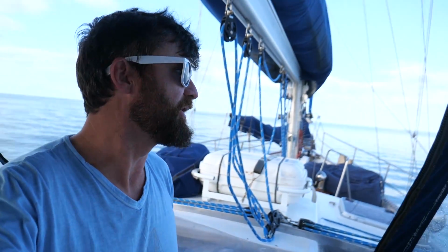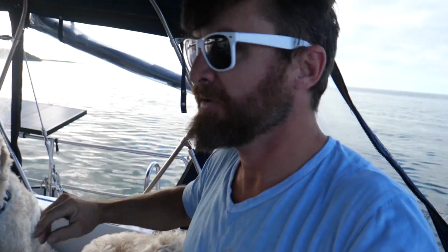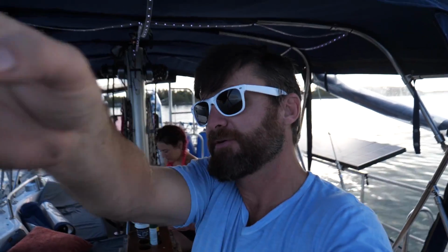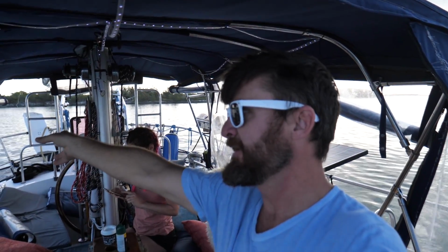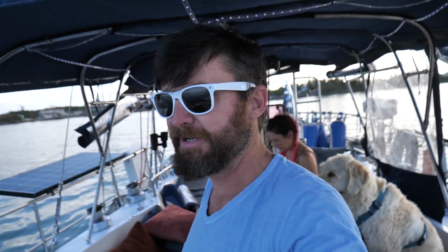All right, only like 6 knots of wind today. It's pretty calm out there, but there's a big blow coming through tomorrow out of the west. Right now the winds are out of the south. So we're gonna head around the north side of the island and get on the east side and anchor over there, because it's supposed to be blowing 25 plus tomorrow and rainy. And it's a really beautiful place, so we're gonna head over there now.